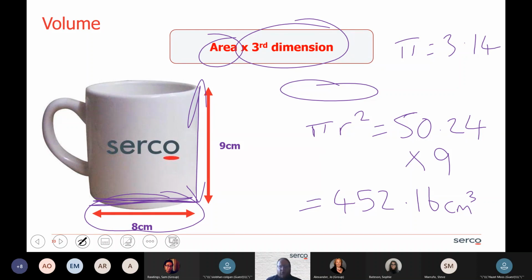If you can't do a little 3, you could write cubed, or you could write cubic meters, centimeters, or you could just put a number 3, and don't worry about it being a small one. They'll understand what you mean. So once again, knowing the formula for circle area, pi r squared, once I work that out, I've got my area, so I just times it by my third dimension. Hopefully everybody's okay with that, and that makes sense. Questions? Can't see any questions so far, so that's good.